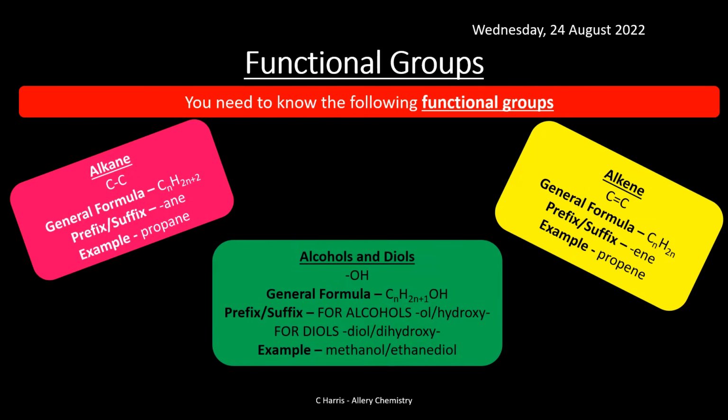Alcohols and diols, as we've just seen before. So alcohols have an OH on the end, so they end in -ol. Sometimes they can be hydroxy as well, so it just depends on how it's written. Sometimes instead of putting -ol at the end, it can be hydroxy instead. So for example, it might be methanol.